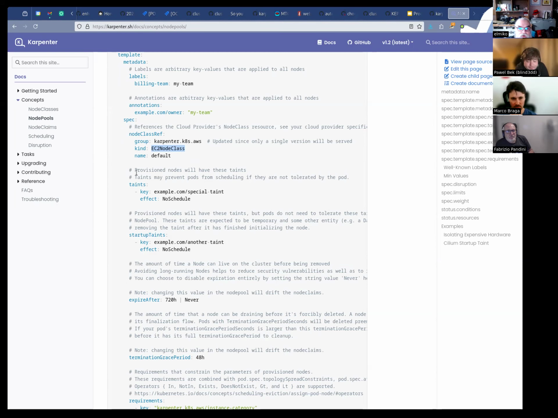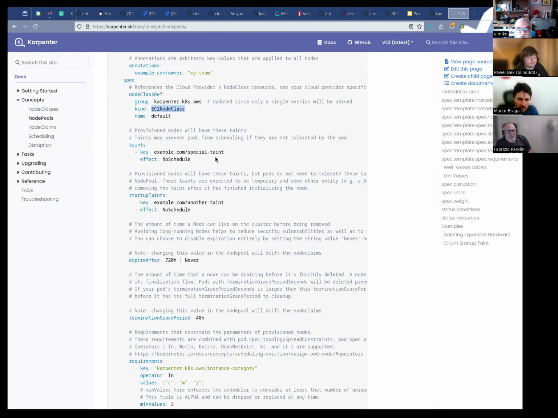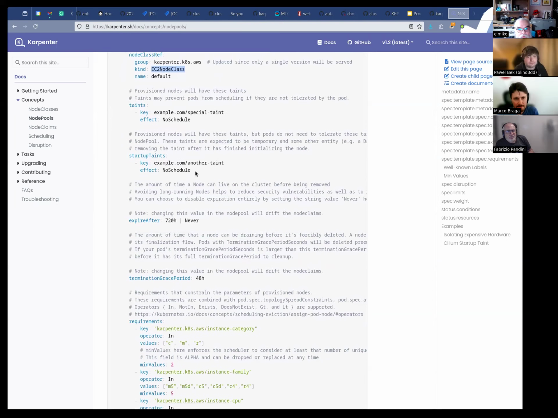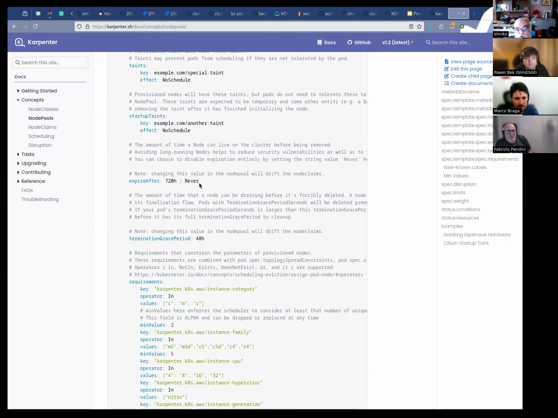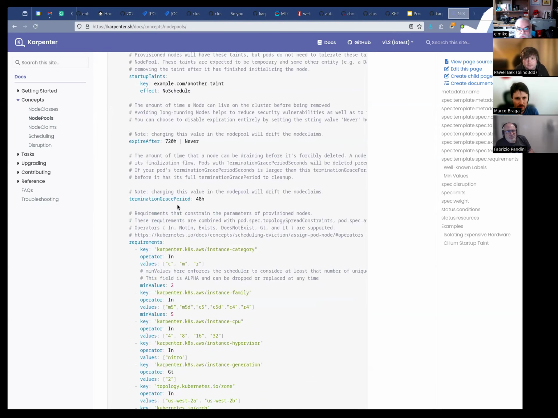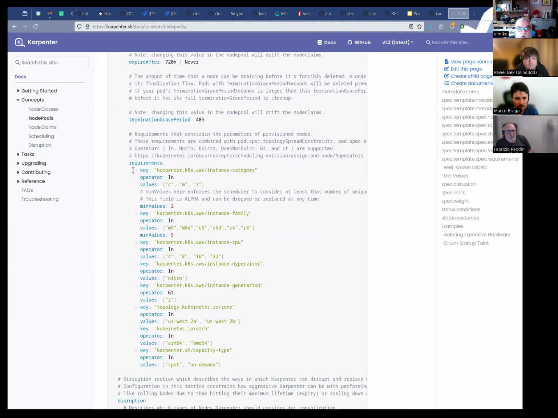But it also allows you to define things like what taints should be on the node when it comes up, how long it should expire after, if there's a grace period for the node. And then these are the requirements that come out of the node class, basically.